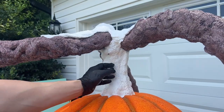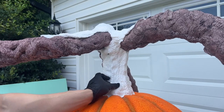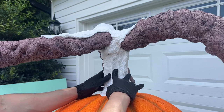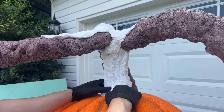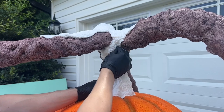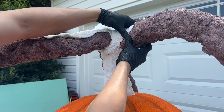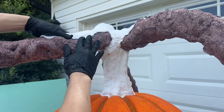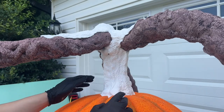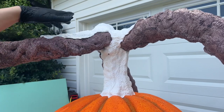And what I like to do also is squeeze it a little bit, just like that. It'll give it some nicer details, just like that. You can really mold this and just keep playing with it for a few minutes. And then we'll stop now and let that dry. If we need to add more, we'll come back later with more foam, add it and redo the process. But so far we're looking amazing.